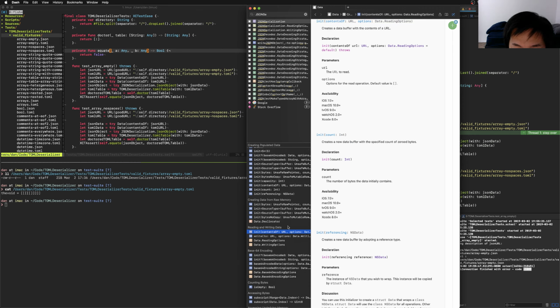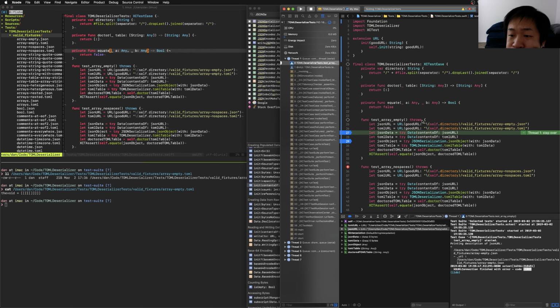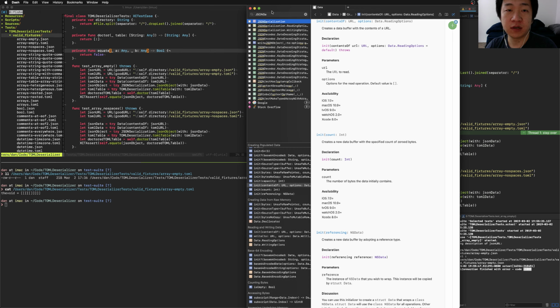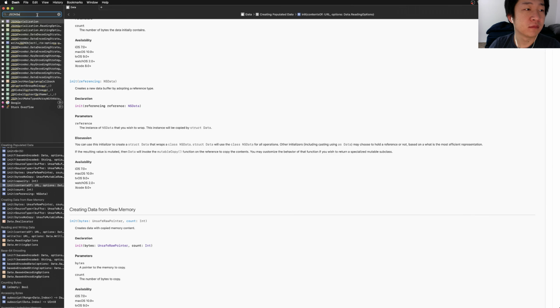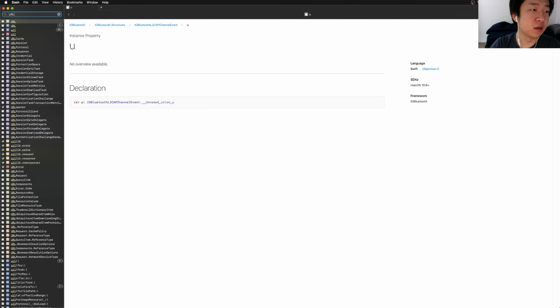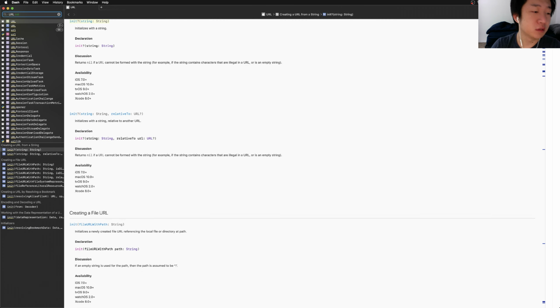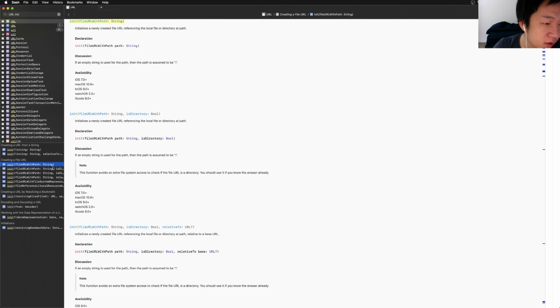Contents of URL, options. Maybe I should use file URL init, file URL with path.